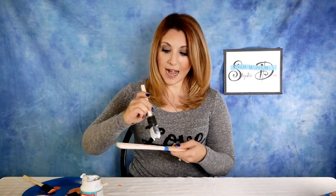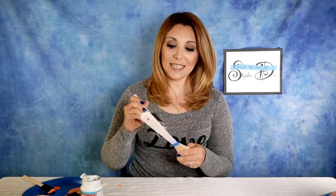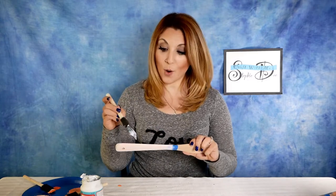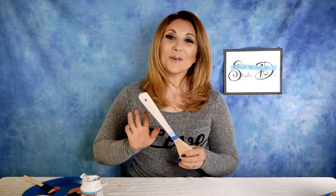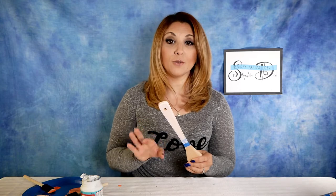When your utensils have completely dried, we're going to seal them with some dishwasher safe Mod Podge. You can pour some onto a paper plate or dip right into the bottle, but make sure your paints have completely dried so it doesn't mix into the Mod Podge. Give each utensil a nice, even coat all over. Once sealed with the dishwasher safe Mod Podge, they become top rack dishwasher safe so your paint won't come off, and it gives them a nice bit of gloss. Set these aside to dry at least overnight — a full day if you can.